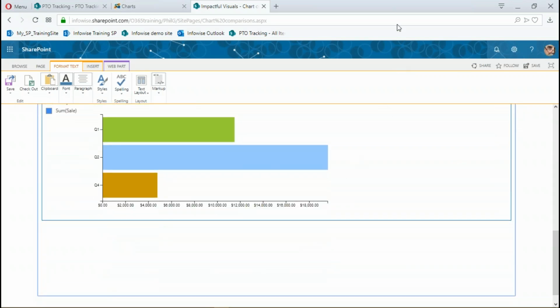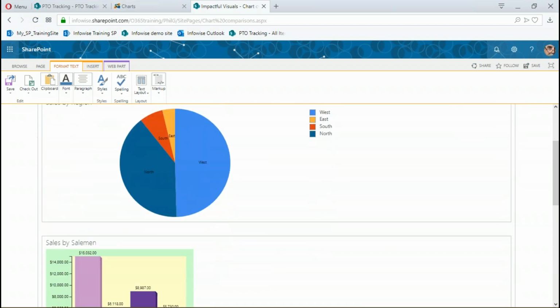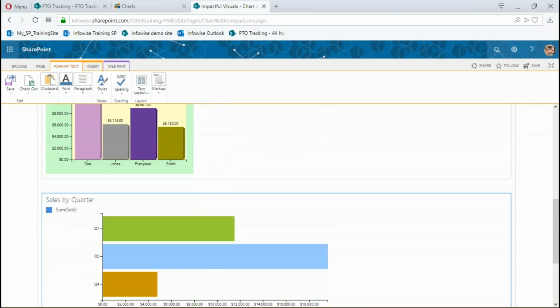And because I stretched this one out to 700, you see the numbers are not so cramped. If I had done this default size, the numbers would have been very cramped. I knew this because I had played with this one before. So that's how simple it is to create and add the charts to the page.